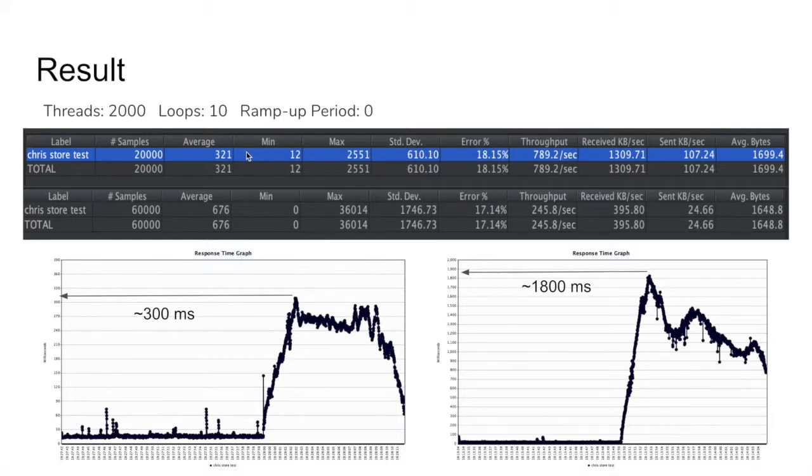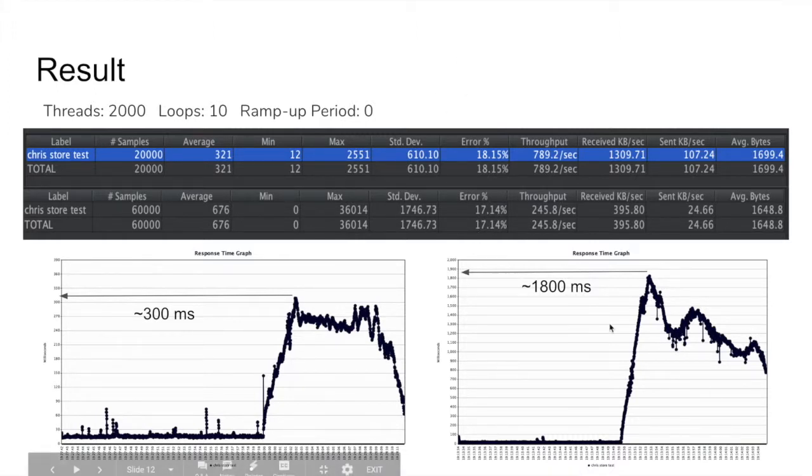That's okay for our Chris store, but to make sure it was not a random test, we tested another 40,000 samples, and the results are similar.